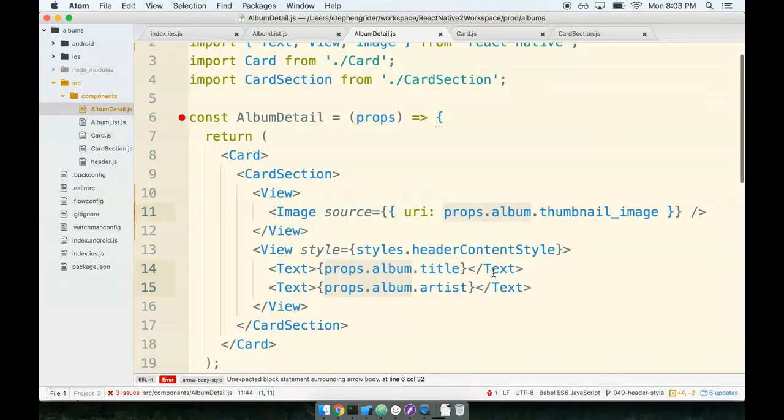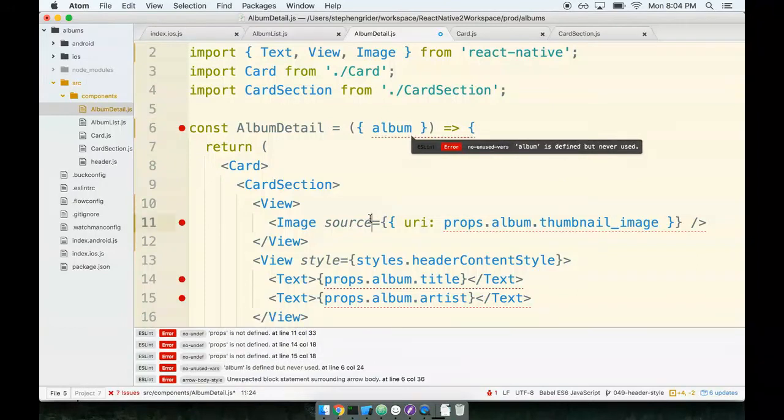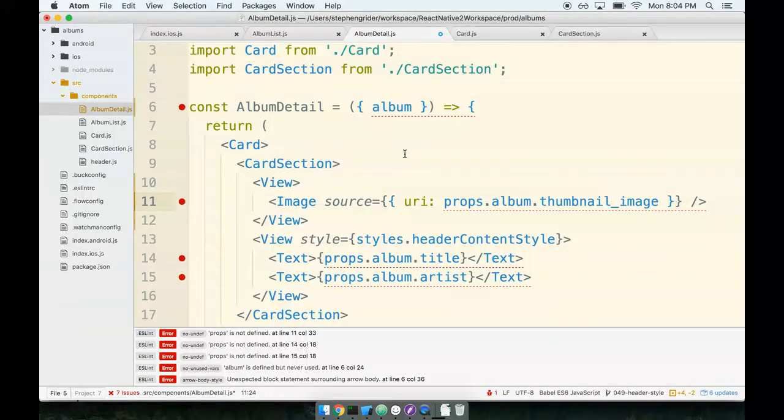Whenever we start to get more than one reference to something out of our props object, it's always good convention to destructure that property out of our argument of props. So right now we're only making use of the album prop from the props object. So I'm going to destructure out of here the album object. And then on top of that, you'll notice that I'm referencing the album object 3 times as well.